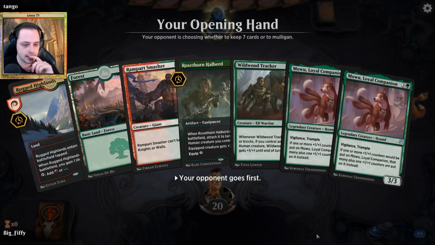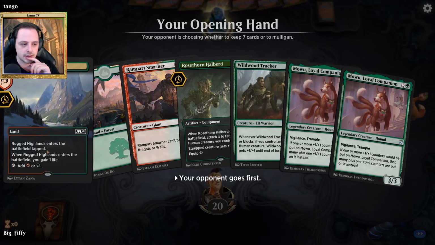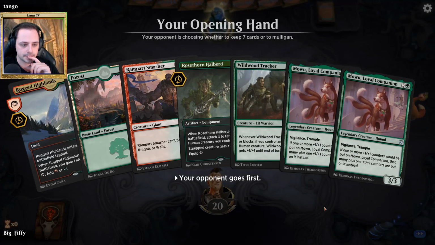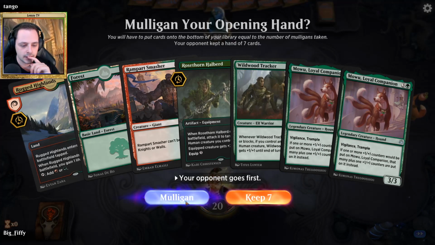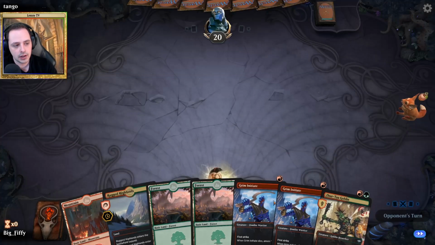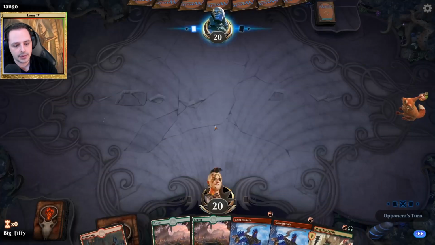This looks like a slow opener, and we don't want the slow opener, so we are going to take a mulligan here and hope for a better hand. There are certainly openings that are stronger. So let's take a mulligan here. This one, for example, looks stronger. And we can toss away the tapped land.